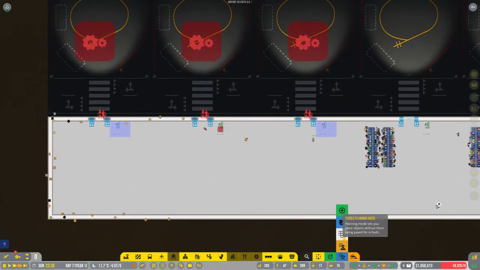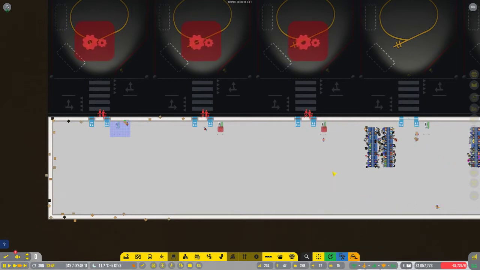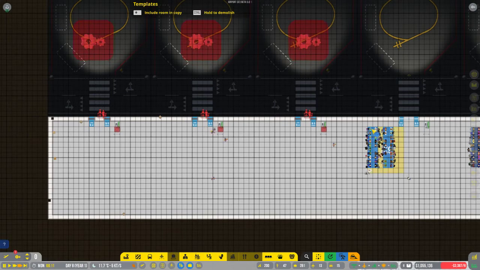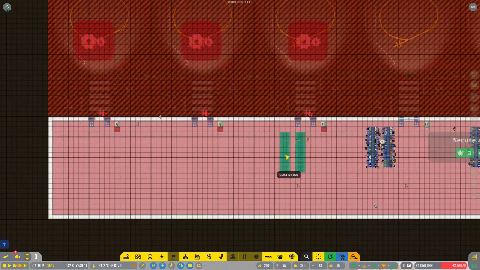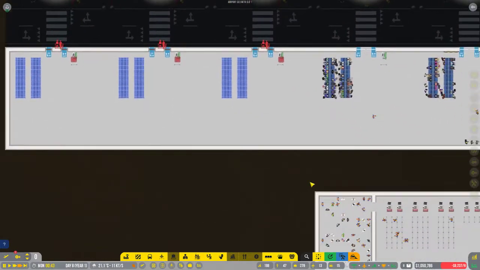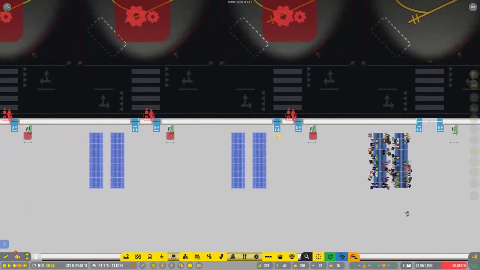Building tools. Paintbrush? No. Copy placement, there we go. And then we have one beside. One beside. One beside. Oh, that just fit. Yeah, we don't have toilets for them yet.